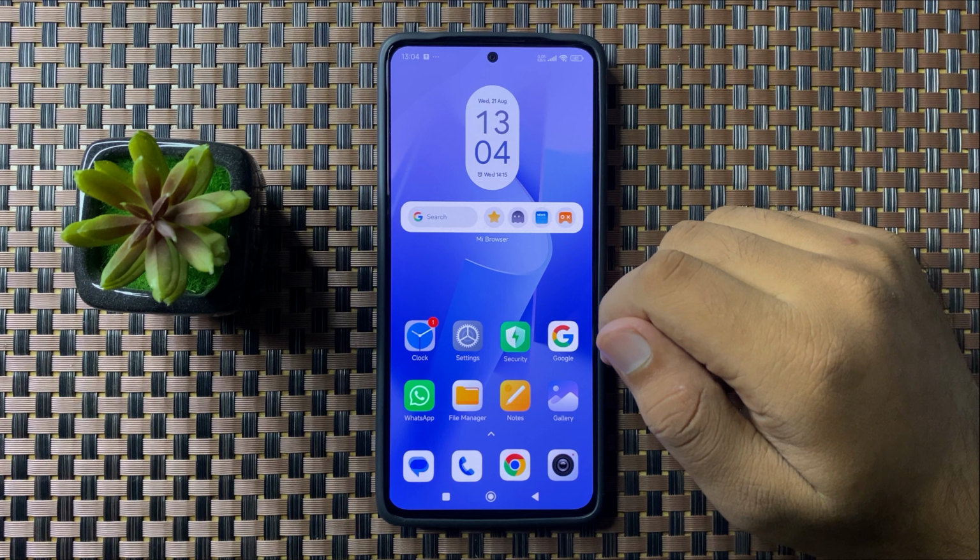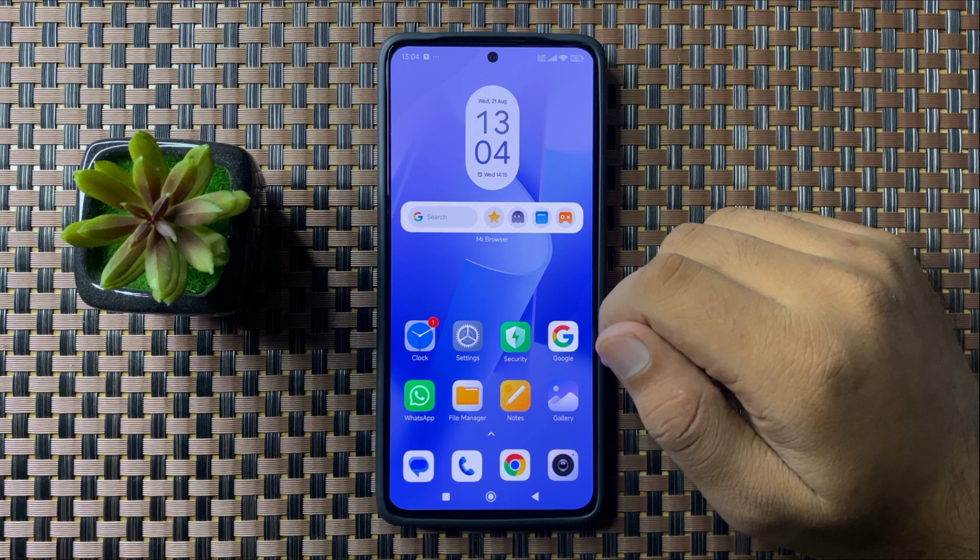In this video I will show you how to fix the Xiaomi phone which is not charging.